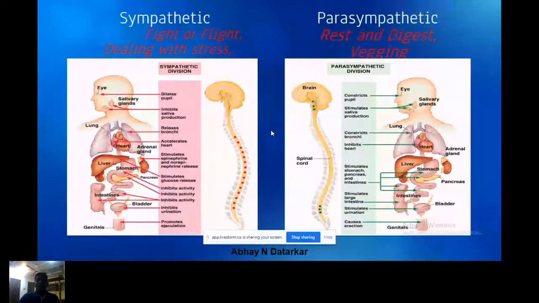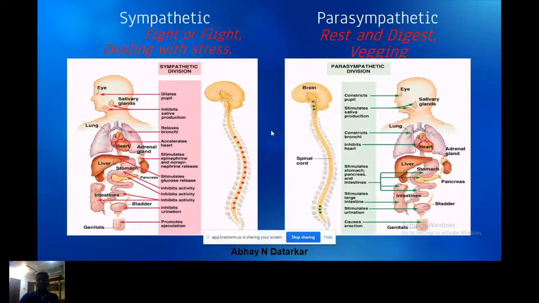Before that, I would like to mention, you can see on my screen there are two diagrams. In our body, there are two systems: the autonomic nervous system, which is divided into the sympathetic pathway and the parasympathetic pathway. Everybody knows the sympathetic pathway is the fight or flight response, and whenever there is stress, the sympathetic activity gets stimulated and there is a release of adrenaline in the body. There is a rush of adrenaline, like how it happens in syncope. And the parasympathetic stimulus is what we call rest and digest, or the vagal response. Whenever there is a parasympathetic stimulus, there is a feeling of rest. The patient will be stress free.